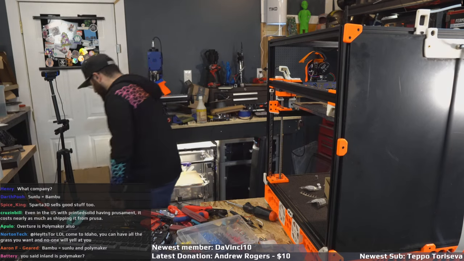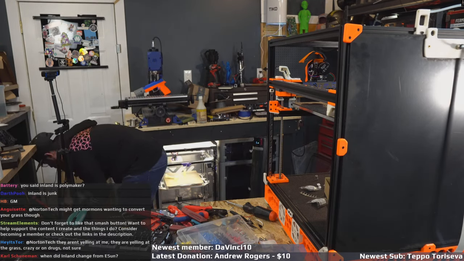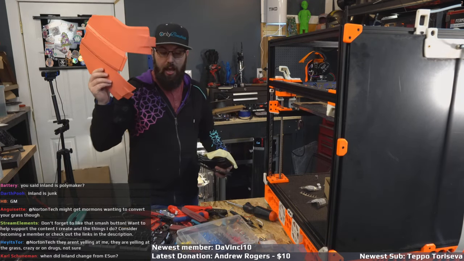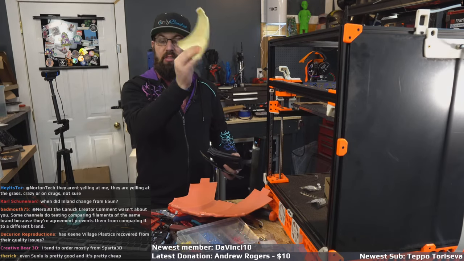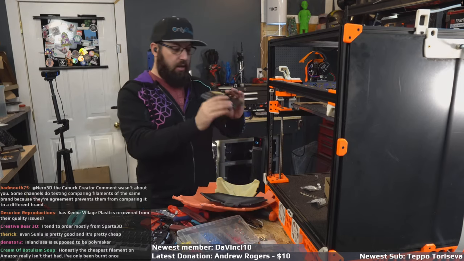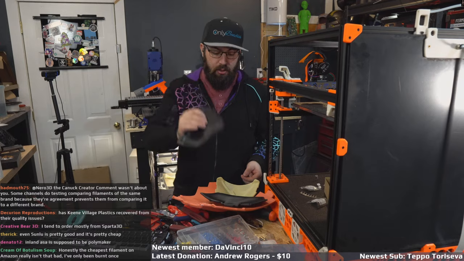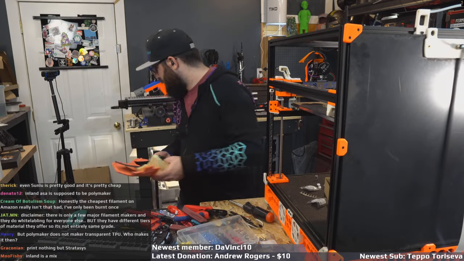Does it matter? Okay, you ready? Let's pull out some stuff. This is Sparta 3D ABS Galaxy ASA. This is Sparta 3D Sand ABS. This is Polymaker Black ABS. And this is Polymaker Black ASA. They're all printed on different machines. They all use the exact same profiles. All the prints came out fine. So, I don't know.